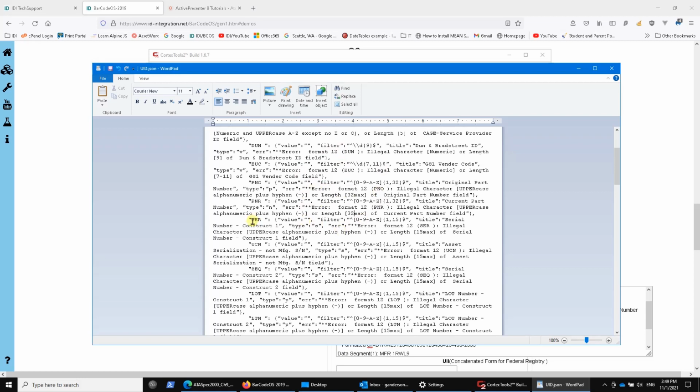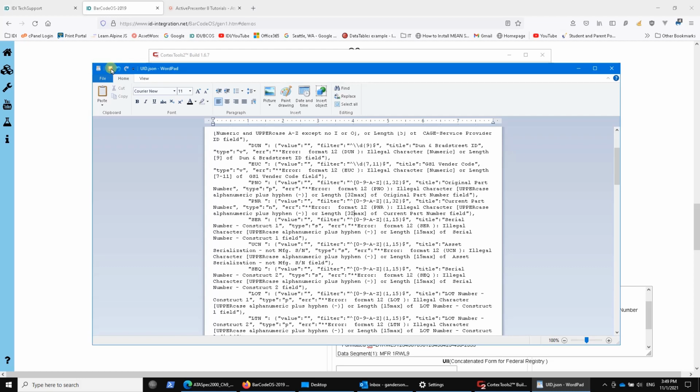Now the serial number one, we have 3 prefixes for serial number. There's SER, UCN, and SEQ. And I will tell you right now there are still some contradictions in the ATA spec. Some say 15, some say 30, and I'm not going to deal with that change right now. But if that does come into play and they clarify whether it should be 15 or should be 30, then you can do the same process to edit this.